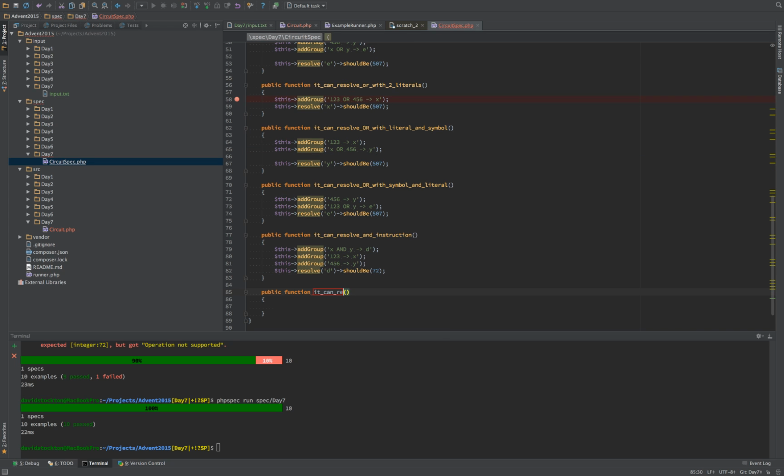It can resolve Lshift instruction. This add group, and we need to add in our X, so we'll do this add group.